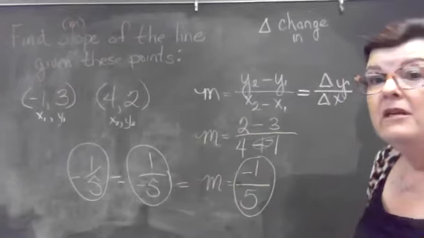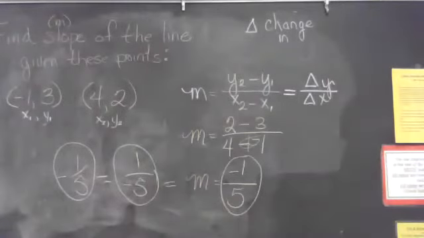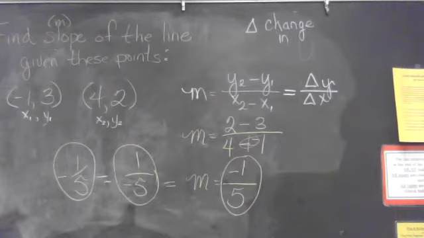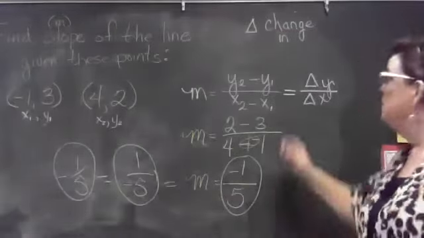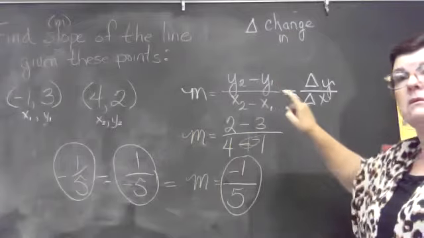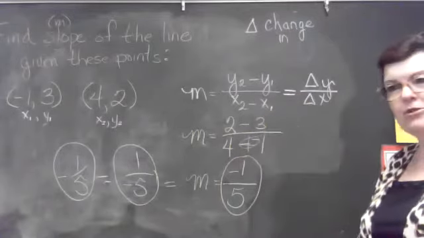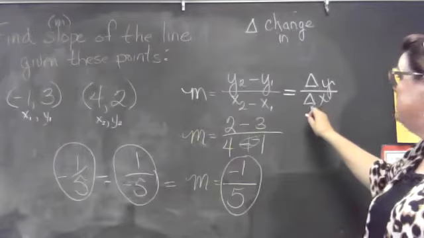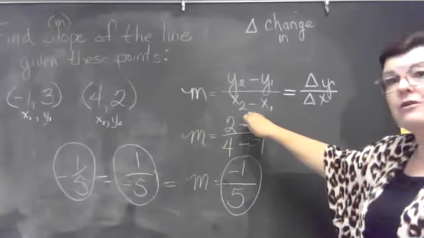It gives us what? Another pattern? Yes, another pattern. And you may see these triangles on your GED test. And so I have to make sure that you know that it isn't anything different. The change in y simply means subtract the y's. The change in x simply means to subtract the x's. So this formula is this formula. Are you guys okay with that?